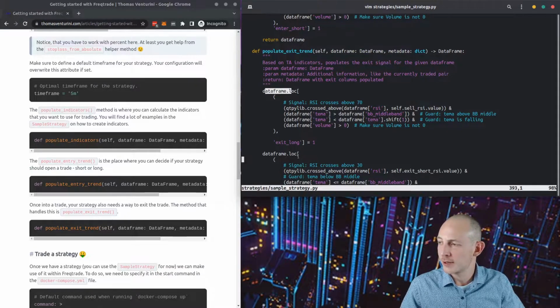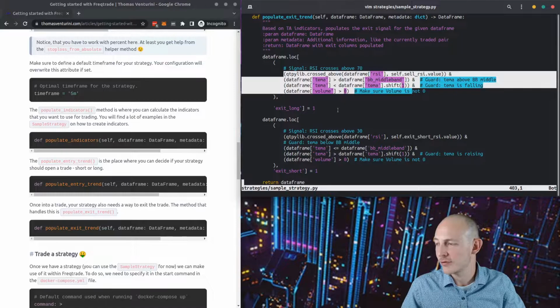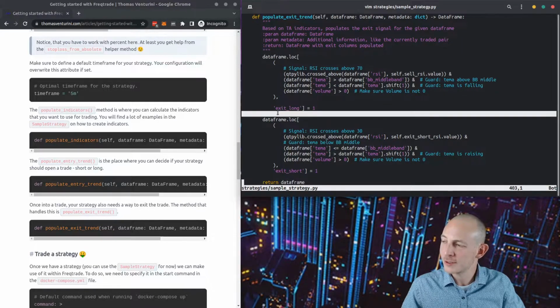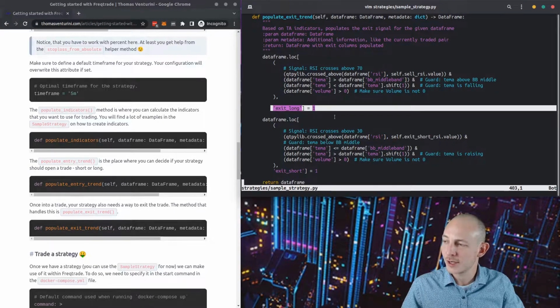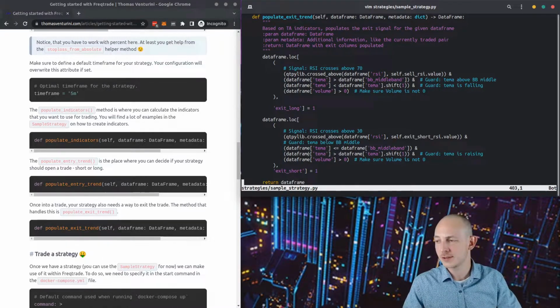We again add our calculations to this iteration by adding them to the data frame dictionary, and here again we have the conditions, and if they are fulfilled, we write into it exit long is true. And that's basically the sample strategy in a nutshell.